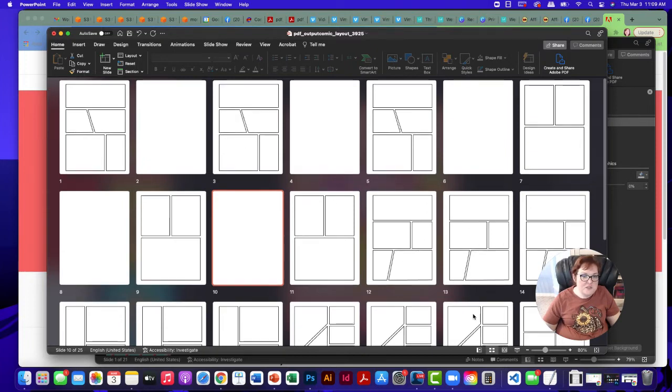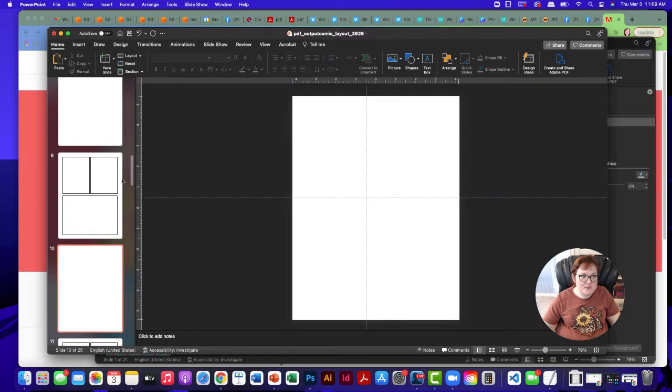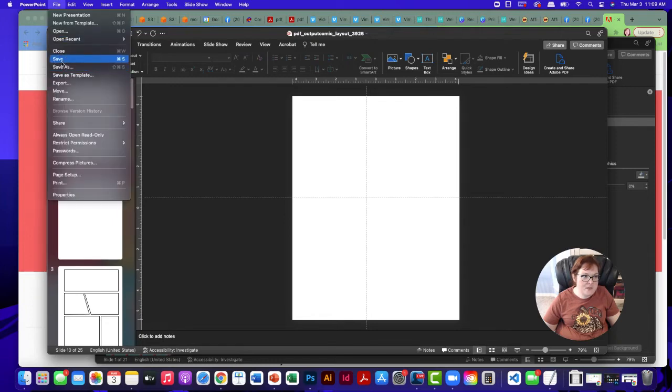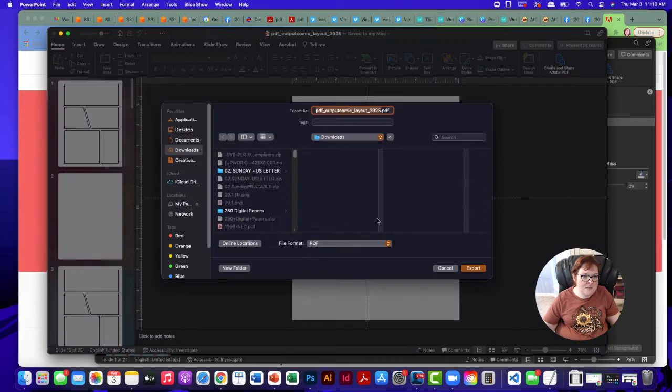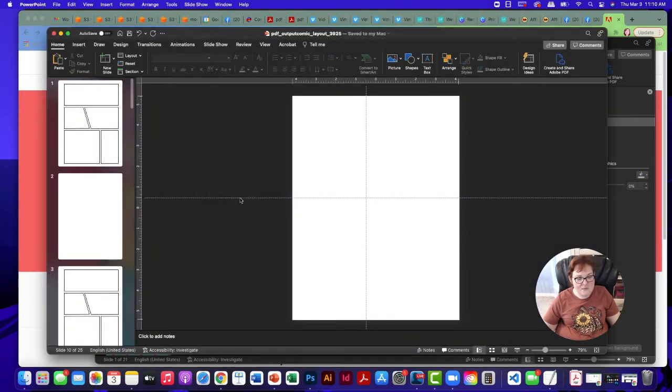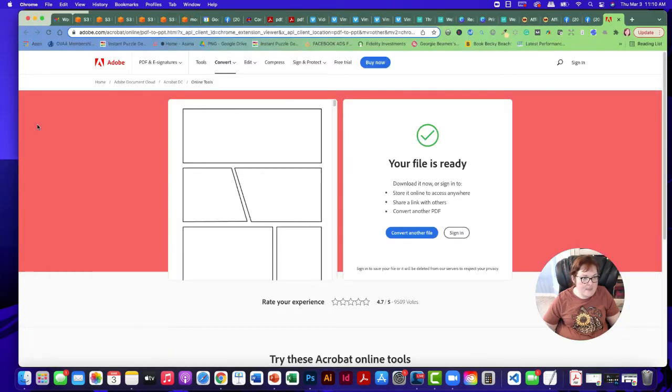So then when you're finished with your book, you just export it as a PDF again. You've got to make your cover too, so you would export it as a PDF again in PowerPoint. So you just go export and then PDF, and then it would build the PDF. So now the PDF's finished, and you could upload it to Amazon.